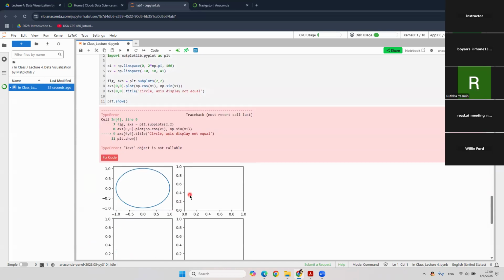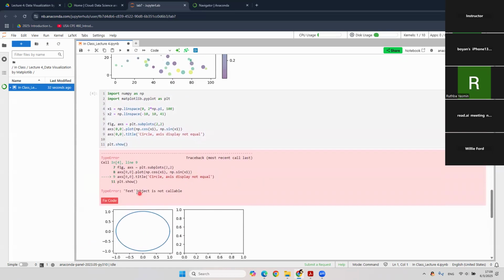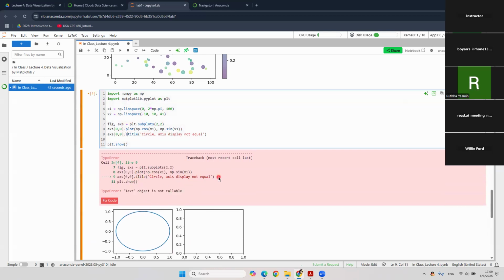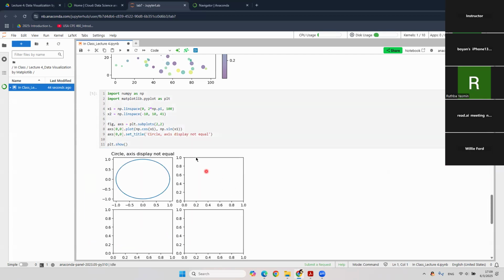First of all, you can see the error: text object is not callable. The reason is this title, because we should make it dot set_title. That's correct. And you can see here, the reason I say the axis display is not equal is because you can clearly see from both the x axis and the y axis, the range is between -1 and +1.